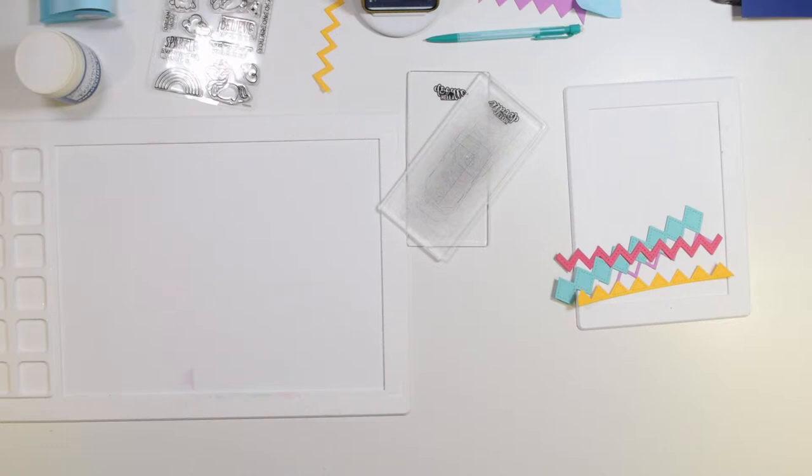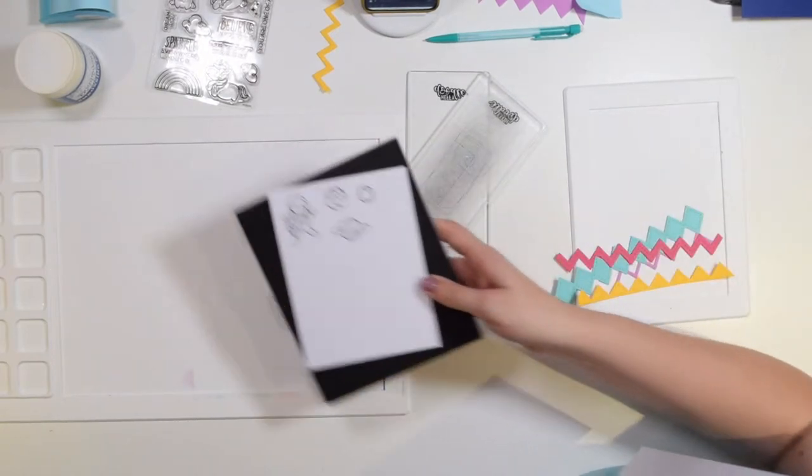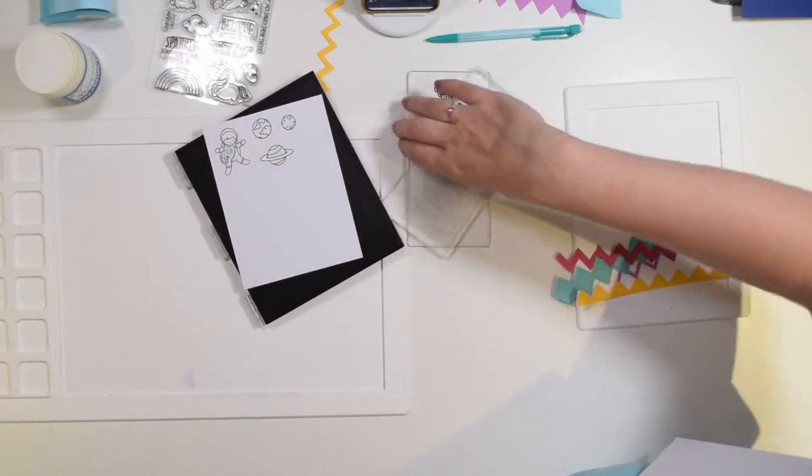So you need to stamp some unicorns. Do you want to use the bottom end of this on the Misty? Do that. Before you do that, there's some ink on your mat there.